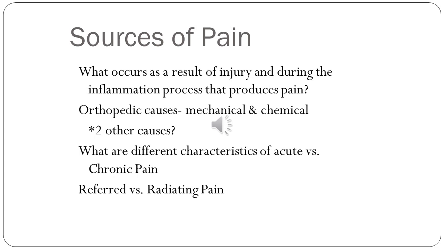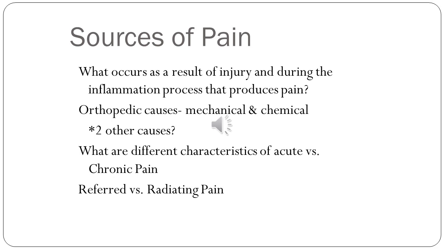Our two other causes of pain that we talked about were thermal stimulus and electrical stimulus, which can both cause pain as well. Obviously, they're not really orthopedic causes of pain. In looking at some of the characteristics of pain, acute versus chronic pain, again, if you think of the way that these two different types of pain are typically described, when you talk about acute pain, sharp, stinging, those are the types of descriptors. Again, the nociceptors that are responsible for acute pain are going to be your A delta fibers.